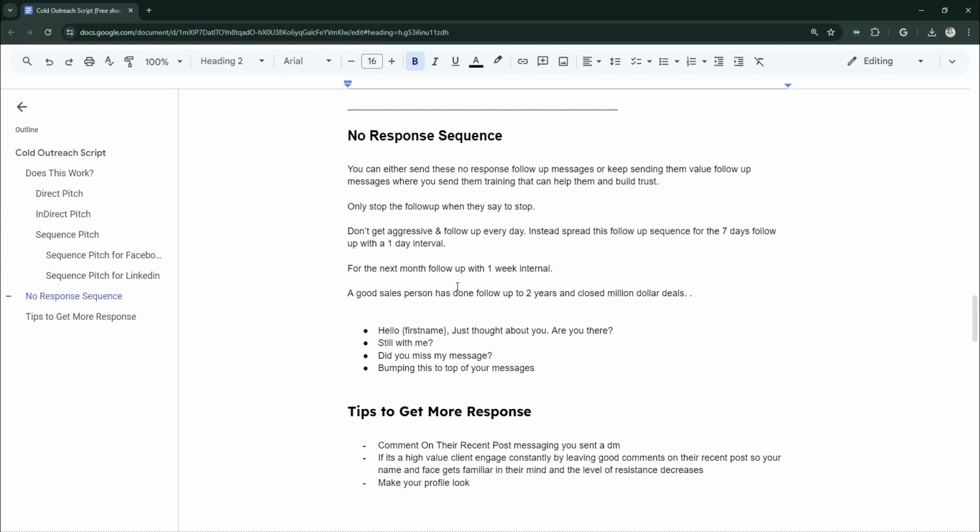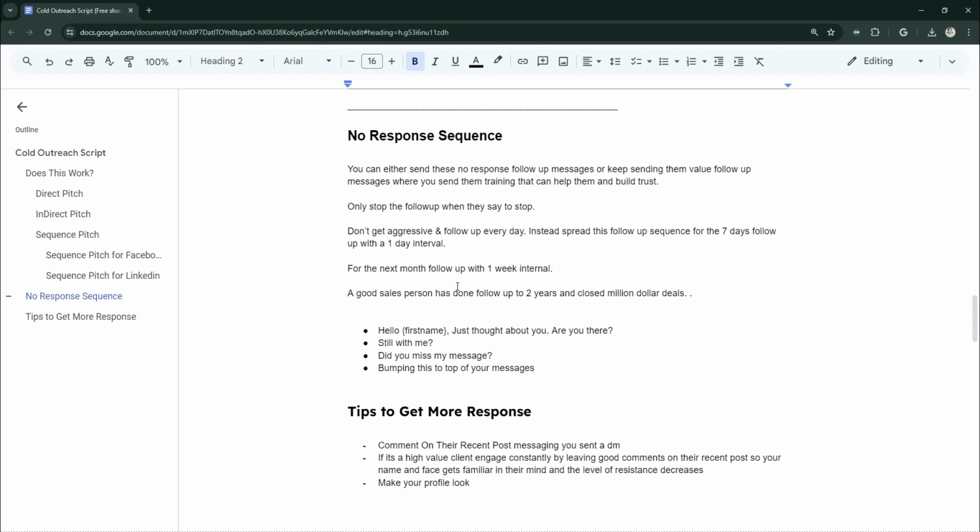Okay. I have seen so many good sales development reps follow up leads for 2 years and close a $1 million deal. So there are many people who do it. If your account is so valuable, if the people you reach out to are so valuable, the deal size is huge and the sales cycle is long, it's going to take you a lot of time to do this. If you're selling a 3K, 5K product, yeah, it's fine, you might not have such bandwidth to go and do this stuff. Okay.